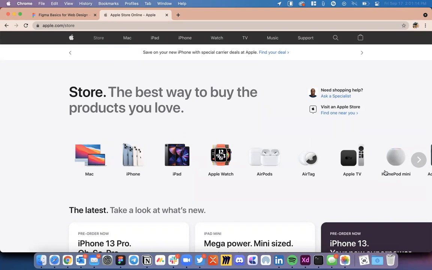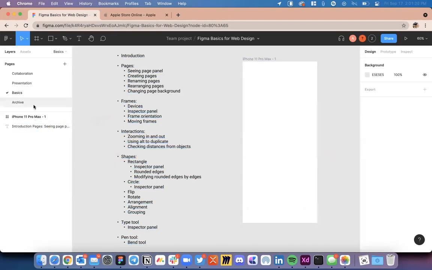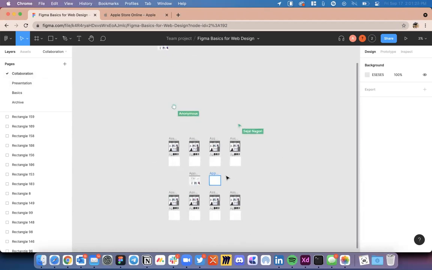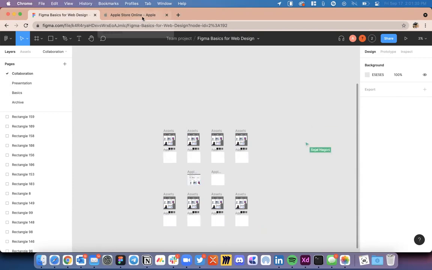Yep. So you can go ahead, open up the link. This is what you'll be presented with. You can go ahead and select the collaboration page on the left side. If you see, we have created artboards, so you can just rename one of the artboards with your name so that when Akshay starts explaining, you all can start working on your personal artboards.